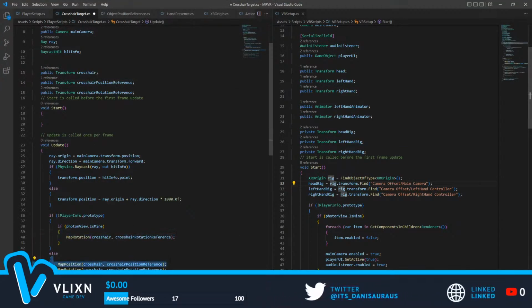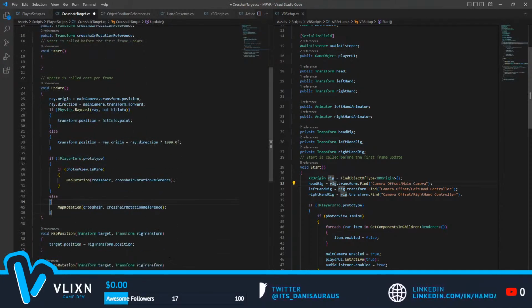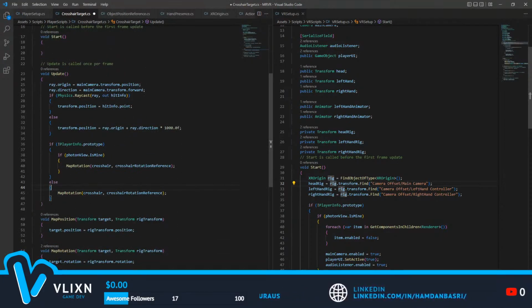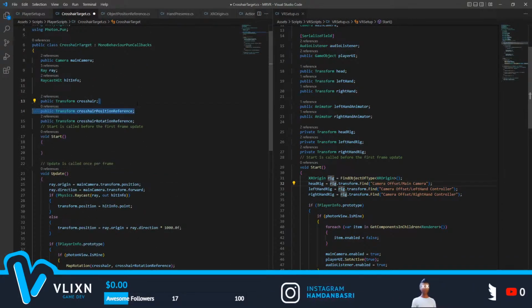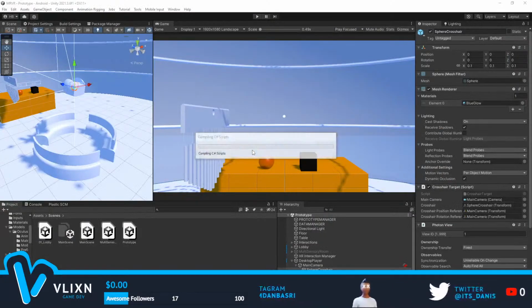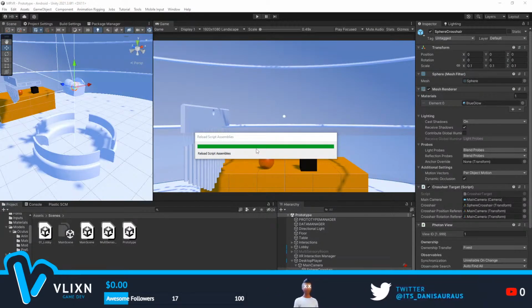I just need the rotation. The position is being overwritten.